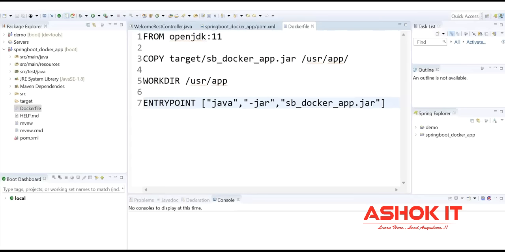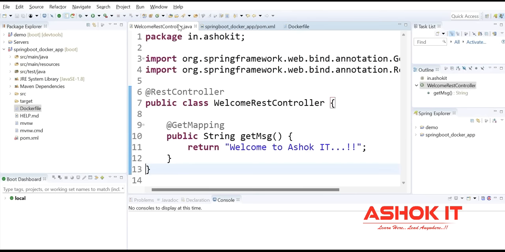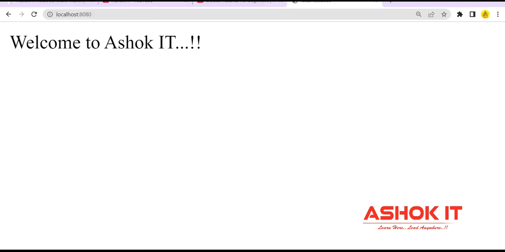Inside the container, our Spring Boot application is executing. In the Spring Boot application, our REST controller is available. The REST controller has a method which is bound to a GET request with the default URL pattern. So when I send localhost colon 8080 slash, it is giving the response for us. With this, we are able to deploy a Spring Boot application by using Docker. For example, if I deploy this Spring Boot application by using Docker in a Linux machine, that machine's public IP we are going to use to access our application.